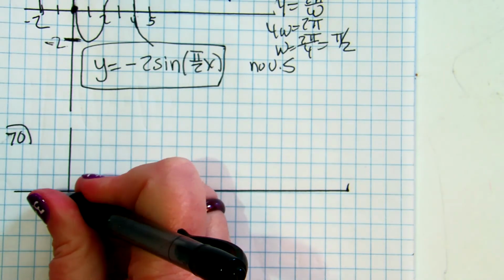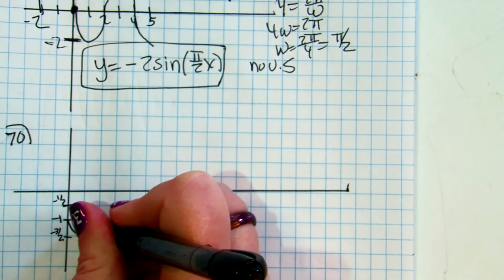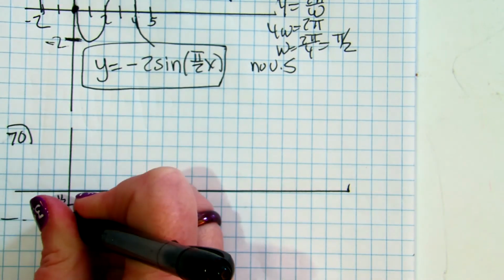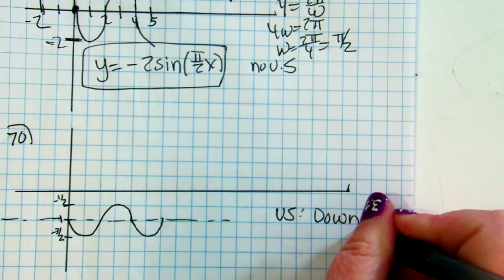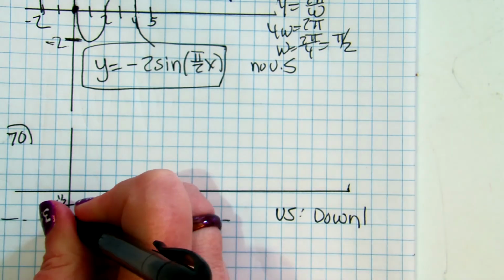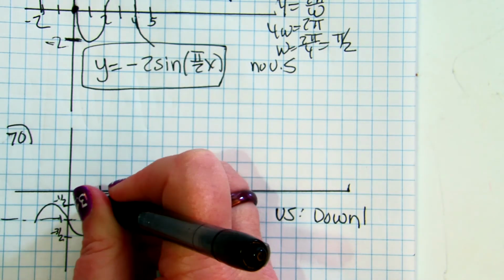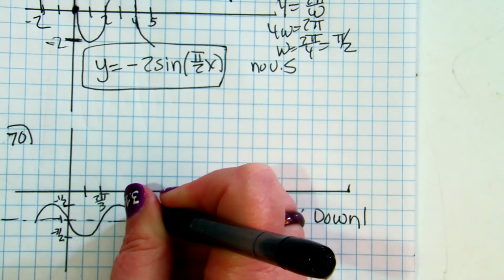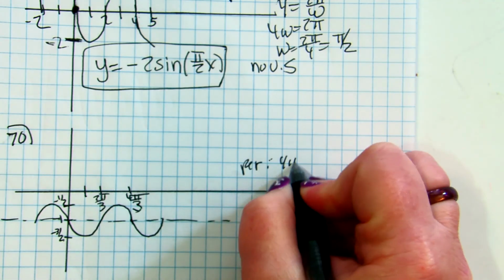This one is down here at -1. There's -1/2 and -3/2. And it's going like this. So -1 is in the middle of the graph. So it's a vertical shift of down 1. The middle of the graph is at -1. Up here, it's 2 pi over 3 and 4 pi over 3. That means the period of a whole cycle is 4 pi over 3.